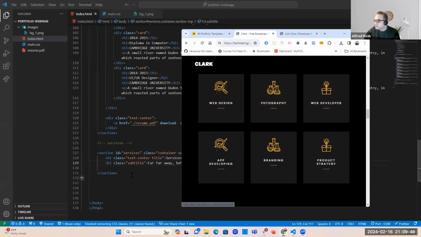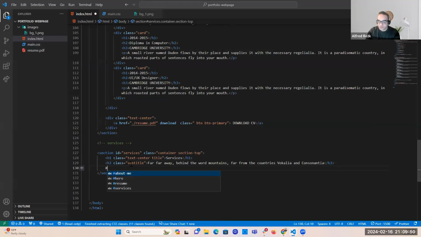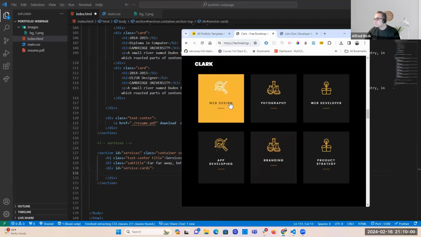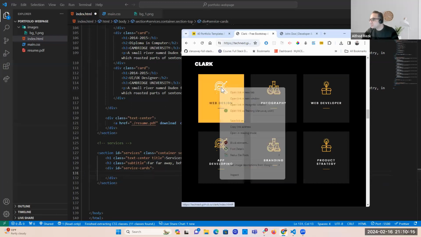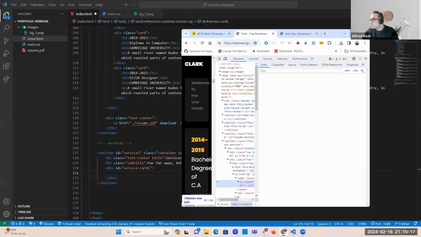And then we're going to have 3 cards here, so I'm going to do service cards. For these icons, I'm not sure where they're coming from.